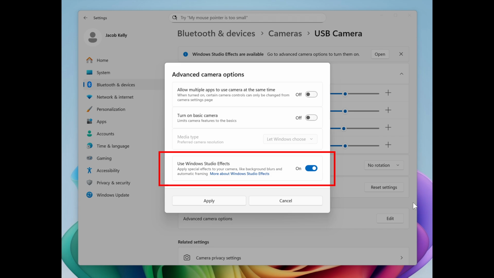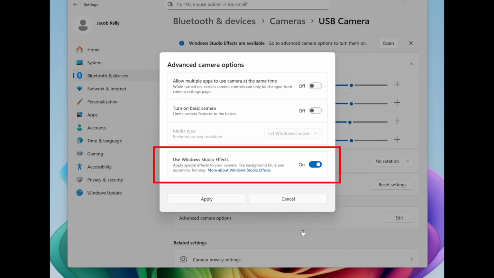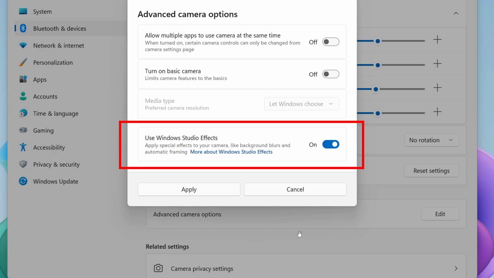And then the next new feature, once again, comes as no surprise for Copilot Plus PCs, where Microsoft says it's making Windows Studio Effects available on additional cameras. So on supported Copilot Plus PCs, it's rolling out the ability to use Studio Effects, AI-powered camera enhancements, with an additional alternative camera, such as a USB webcam or your laptop's built-in rear camera.